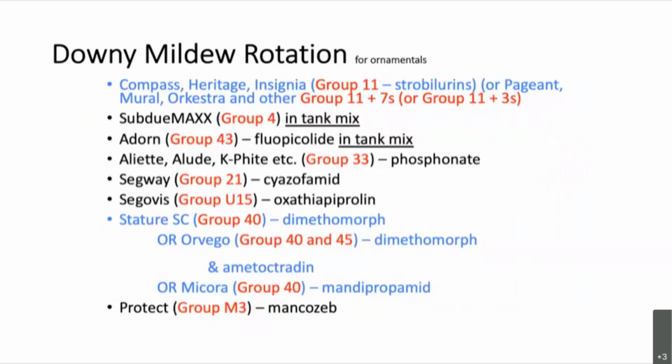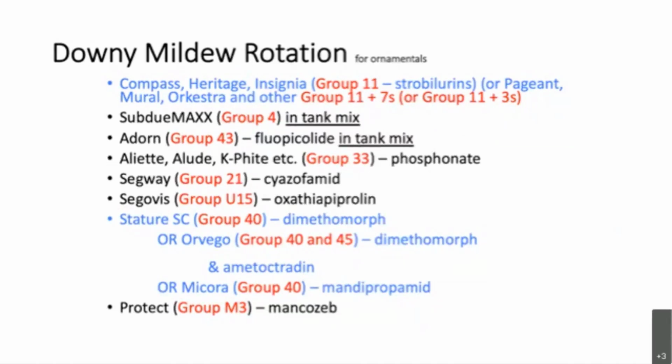This is the same information, just arranged a little differently so that I could make another point to you. These are materials used for downy mildew that should be used in rotation, and they're arranged according to their groups. So make sure you realize that the same FRAC group means that you're not rotating if you go from one to the other. The group 11 materials, for example, are really useful against downy mildews, but you can't rotate Compass with Heritage. It's pointless. They're putting the same active ingredient out in terms of the plant's sense of things and the downy mildew's sense of things.